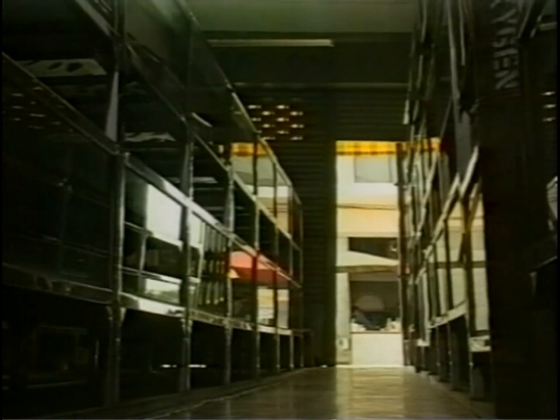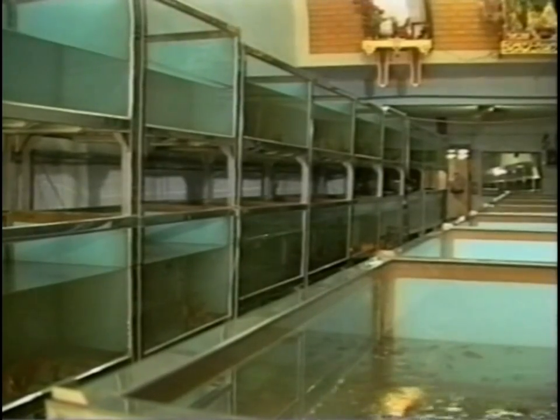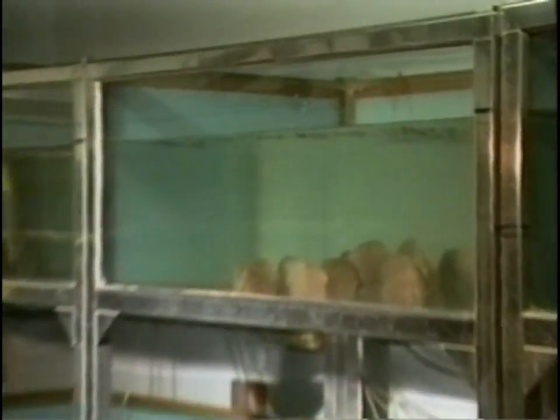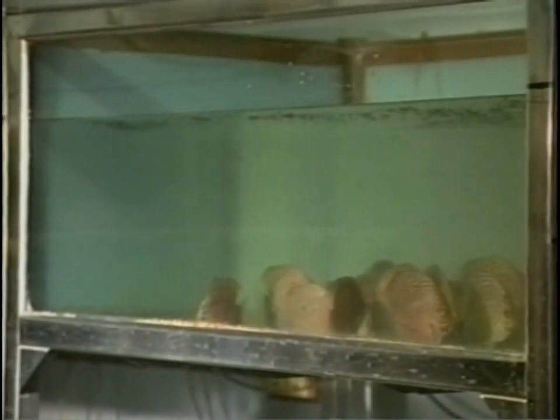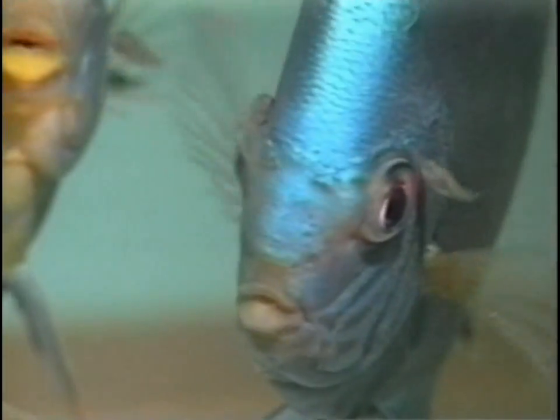The rearing tanks are placed on the lower floors, where the young fish are reared. All in all, it is a well cared for facility that produces around 15,000 fish each year. Because of their form and their colour, one can say that these are discus fish of very high quality. Also in the future, the quality of the discus fish is the highest priority for Mr. Somsak. When it comes to the colour of the fish, he also gladly takes the wishes of the customer into consideration.